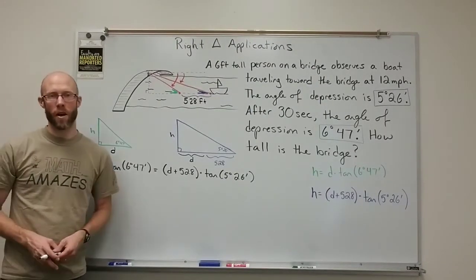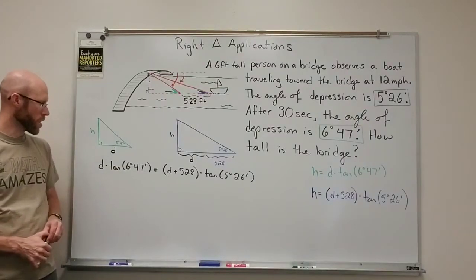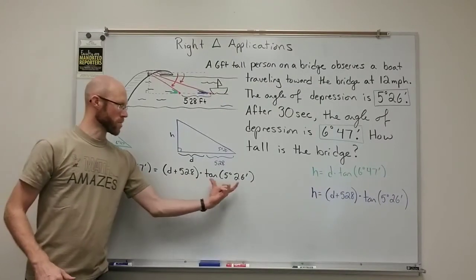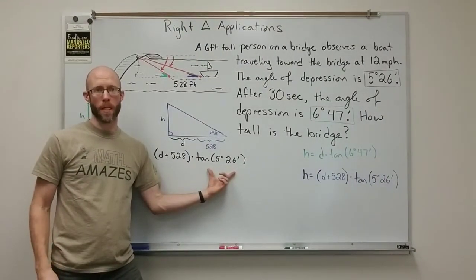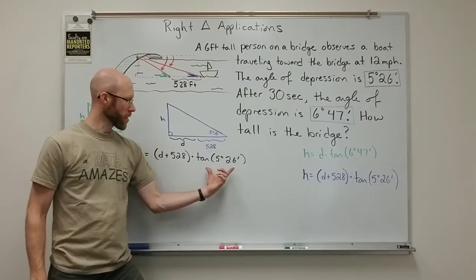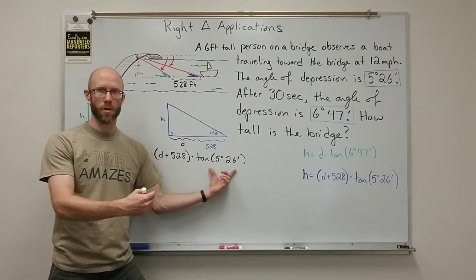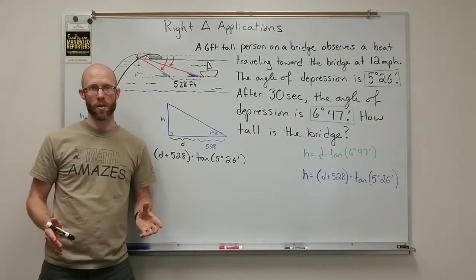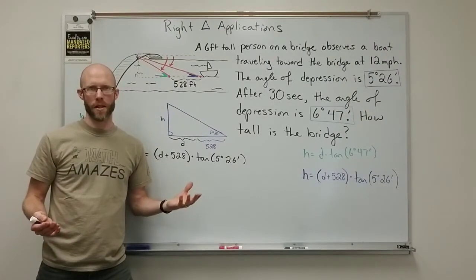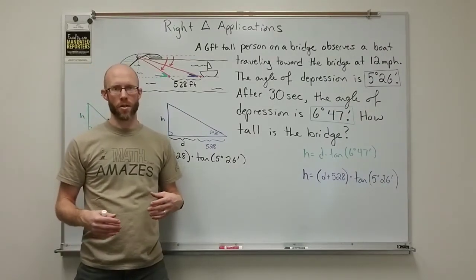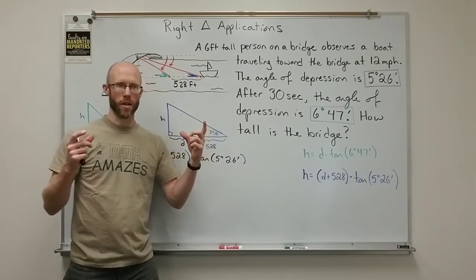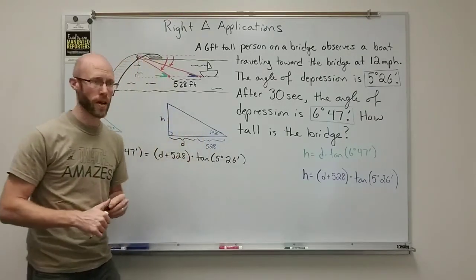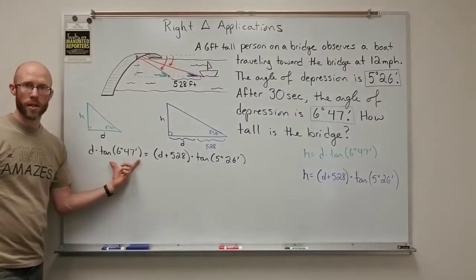Now you could solve this in a variety of different ways. I'm going to make this a little bit simpler by calculating these tangents. Now I know some of you might be thinking, or at least I would be thinking, if I calculate these tangents and round off the decimal, I'm going to create error in the problem, and that's true. I'm going to be willing to just do that right now. We'll keep 4 or 5 decimals here as we go, but just so that you can more easily understand the process of solving the equations, really what I want you to focus on. Okay, so I'm going to calculate these tangents.